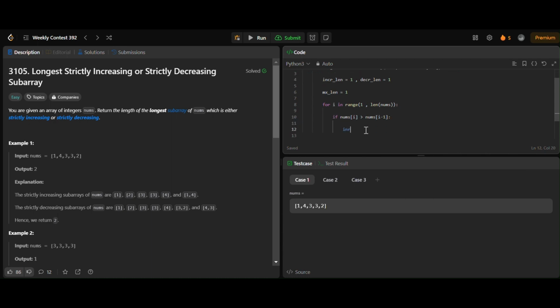If we have this, we will increment the counter of increase length, and for decrease length we'll set it to 1.